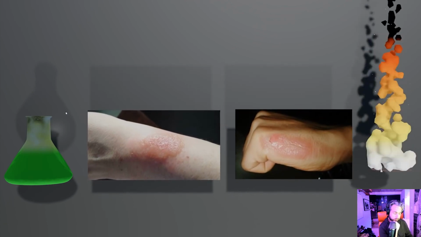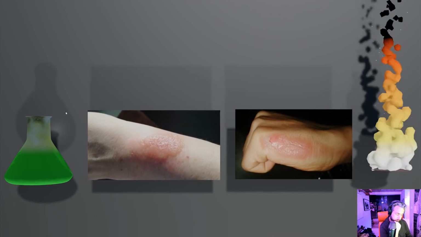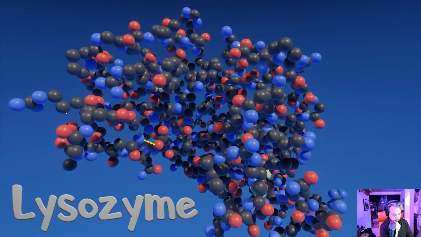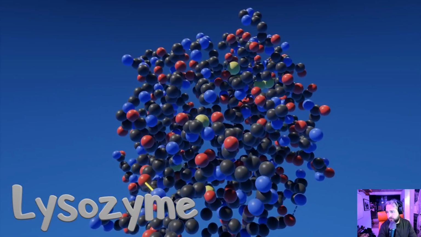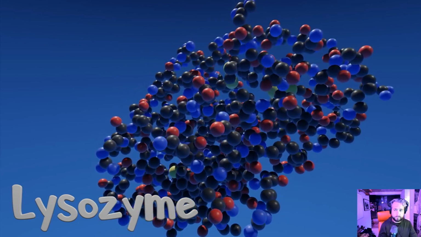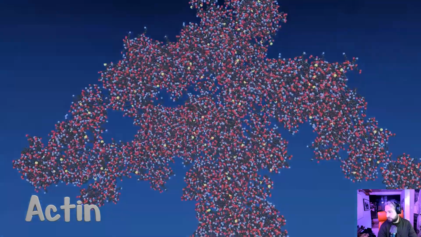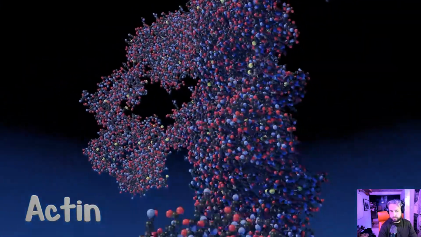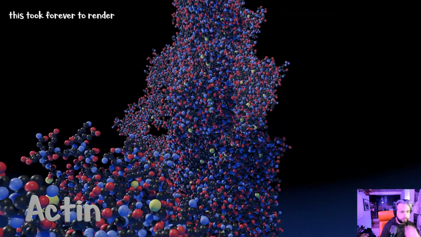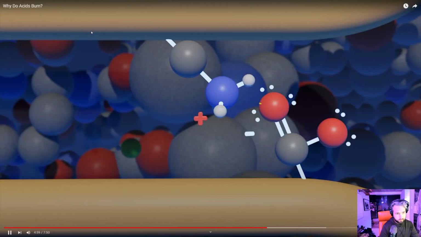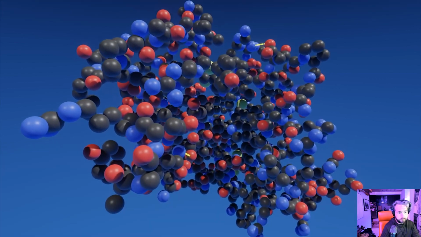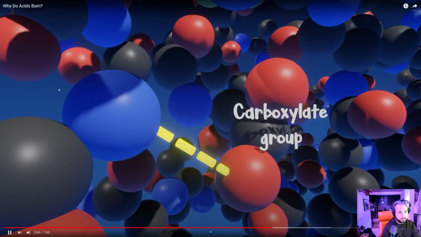A chemical and thermal burn produce the same result. They destroy proteins. Proteins are the most important biological molecules in our bodies. They do essentially everything that keeps you alive. The reason they can do these things is because they are perfectly and exactly folded in a very precise shape. This shape is maintained by intermolecular forces and interactions, the strongest of which are salt bridges and hydrogen bonds.